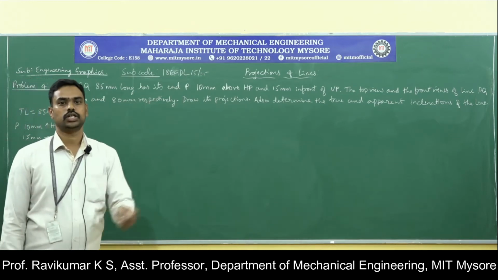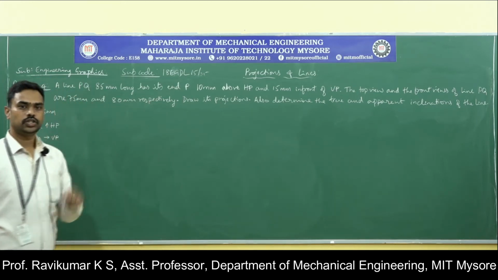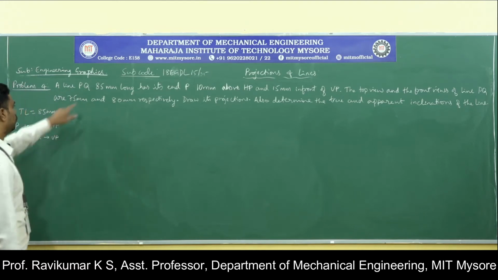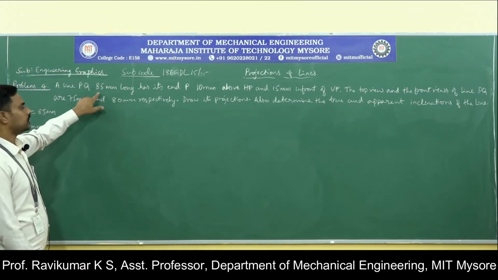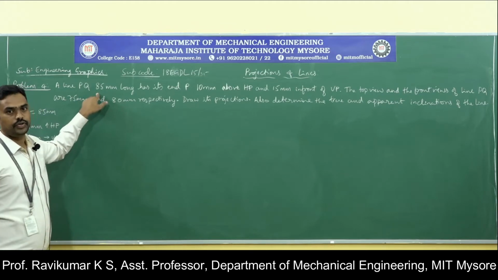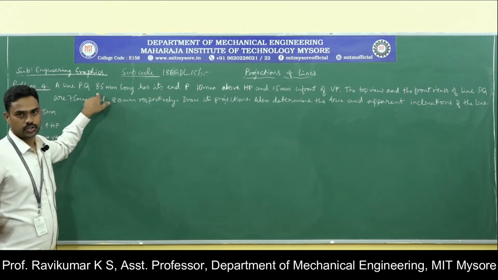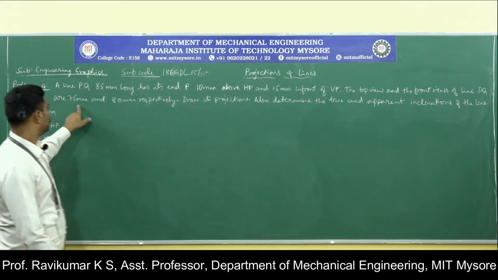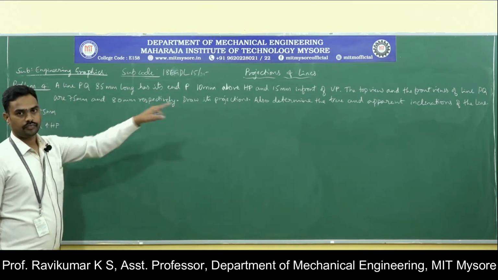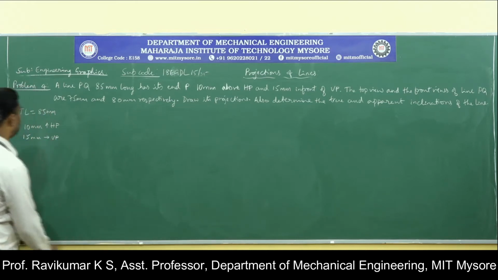Therefore, since it is associated with the views, it should be the apparent length. Look at the difference between 85 and 75, 80. So this is not associated with any of the views, or it is not given like appears to be. Therefore, it should be true length. But here these two informations are given along with the views. Therefore, it is apparent length.